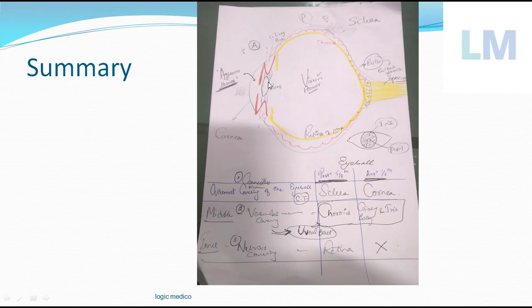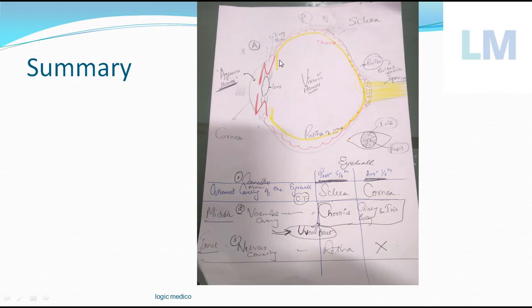Ciliary body anchors the lens by the suspensory ligament of the lens. The iris has an aperture called a pupil. It can constrict, it can dilate. There are two muscles within the iris, constrictor pupillae and dilator pupillae. Constrictor pupillae is supplied by the parasympathetic nervous system. It will constrict the pupil, helping in sleep. Dilator pupillae, a spokes-of-a-wheel-like muscle, helps in dilatation of the pupil during anger, during sympathetic overactivity, fear, fright, flight and all.